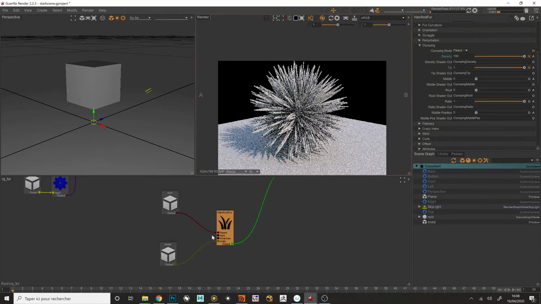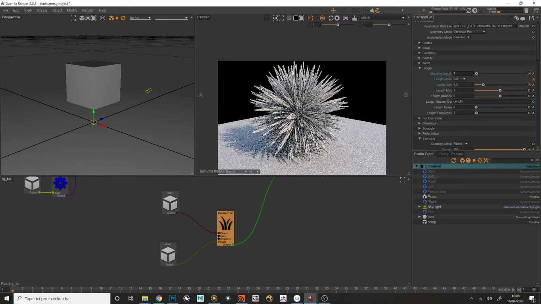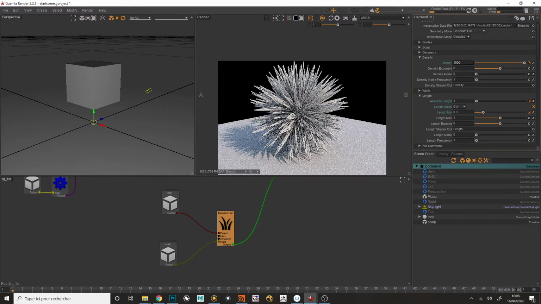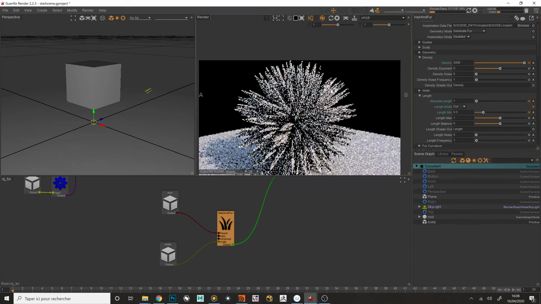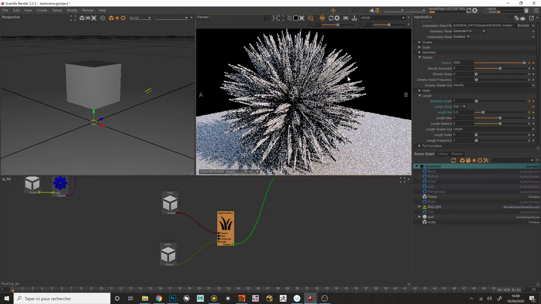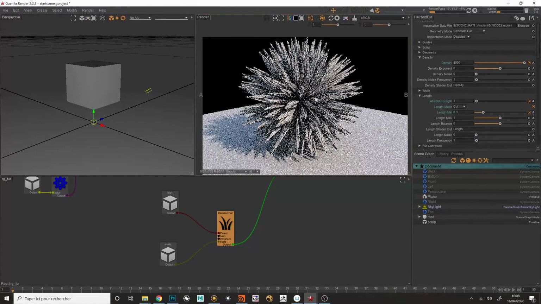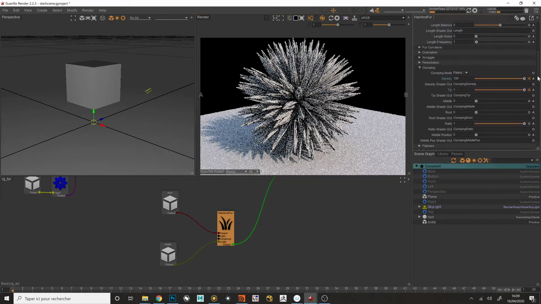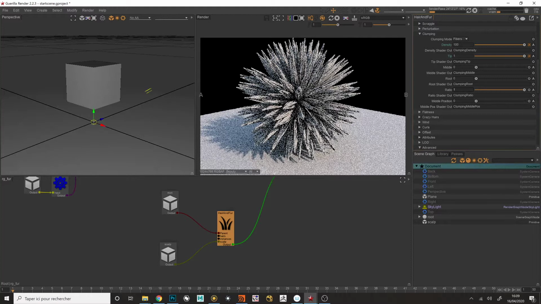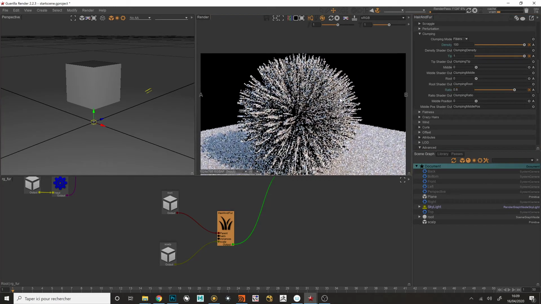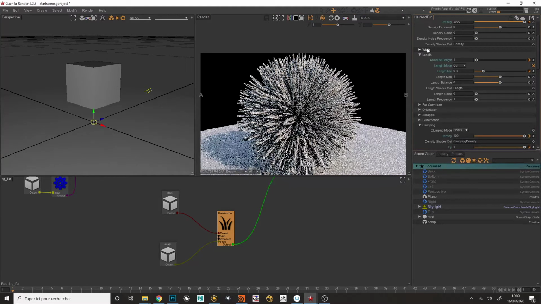Also, here the ratio is interesting. If you have more fur, let's just put more fur to see what happens if I increase density. You can start to look a bit unnatural if all the fur is clumped. So I can choose that some of the strands are not affected by the clump. Here the ratio is at 1, which means all the strands are going to be clumped. If I get down to 0.8, I can say that 20% of my strands are not going to be clumped.